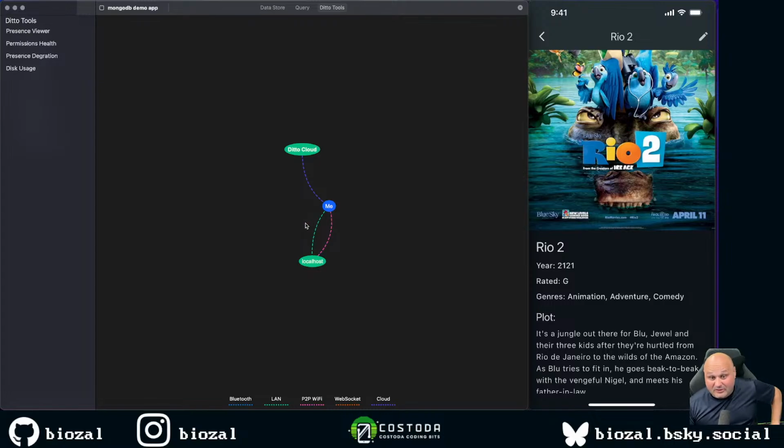Regular Wi-Fi means you have an access point and you're both connected. Peer-to-peer Wi-Fi means there's no access point needed. It is by itself. You just upload it, and that's how it works. So with Ditto, like I said, not every mobile developer is a network expert, right? And so that's where you have to have some understanding of networking, and that's where this kind of tool that I'm writing will help you out greatly in these kind of things.